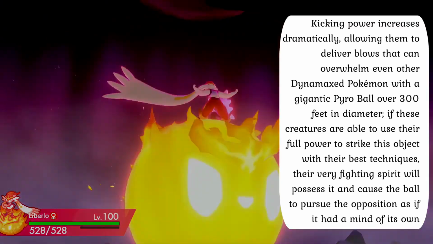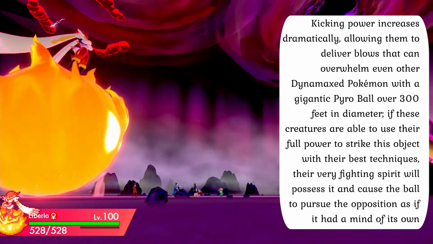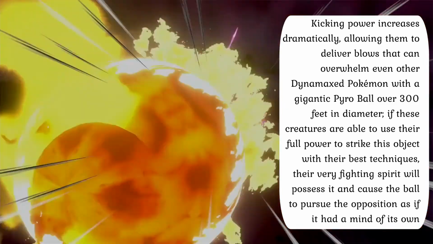If these creatures are able to use their full power to strike this object with their best techniques, their very fighting spirit will possess it and cause the ball to pursue the opposition as if it had a mind of its own.